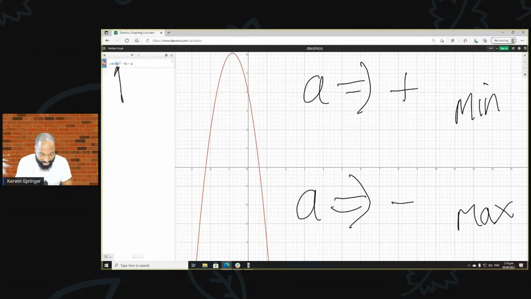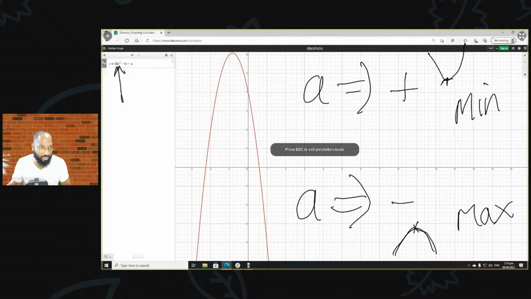If this value is negative, that you can barely see it, that value is negative, the graph will look like this. It will generate a maximum point. Oh, sorry, I do that one here. The graph will generate a maximum point. If this is positive, the graph must generate a minimum point. Coefficient of x squared. Well done, Isabella.